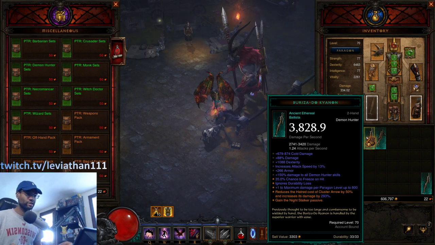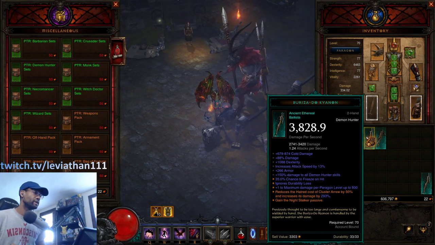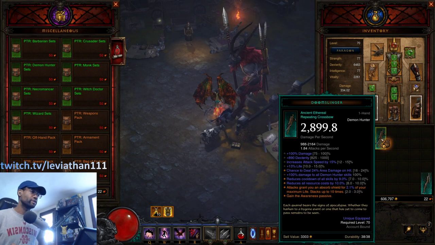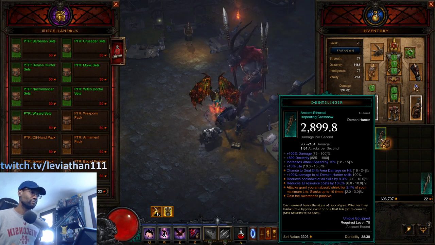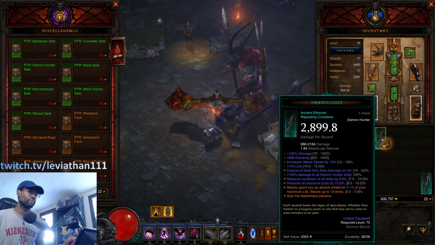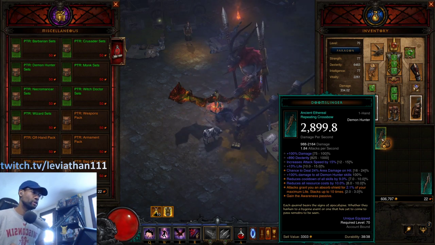Also the chance to freeze on here, which is like your classic Bariza, and then the same Paragon thing as well. And then for the Doomslinger, that increased attack speed. We actually have a really good Doomslinger here. This would be pretty nice for GOD maybe. It comes with that. We have area damage, 100% damage to all Demon Hunter skills, so basically double your damage. And then cooldown, resource costs.